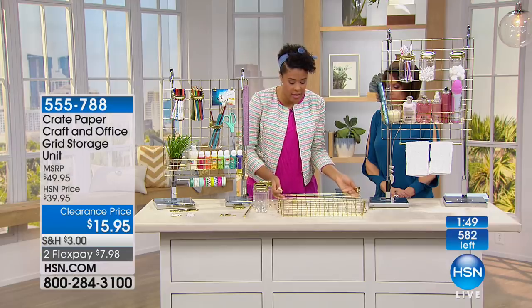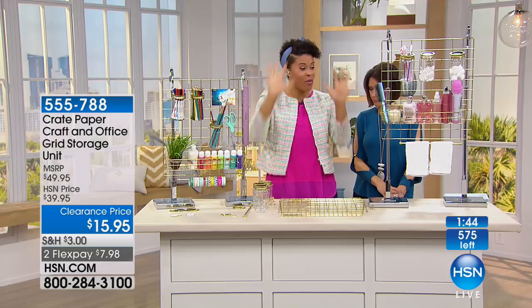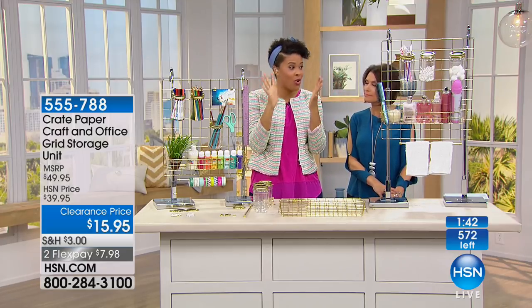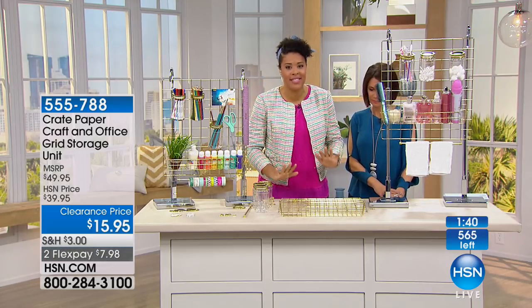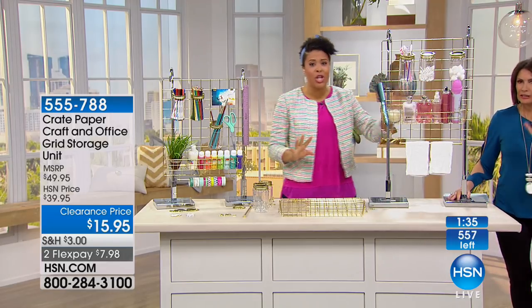It's going to stay snugly in place so that when you create that awesome wall of 4 of these, a grid, and it's like that focal point in your home, it's going to look amazing and it's going to stay put, and you're going to have all of your beautiful supplies. Your bathroom is even going to look more beautiful now.